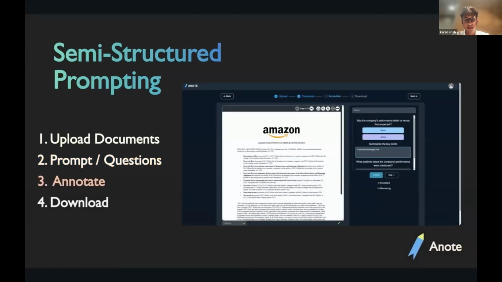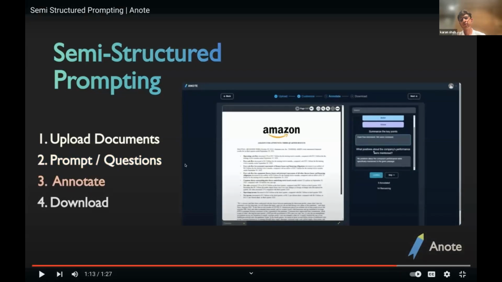And here is the annotation step. Once you've uploaded all the documents and inserted your prompts or the taxonomy, you will have the option to annotate. This option is quite flexible. You can skip through the questions, or you can add in more questions, and annotate the dataset so that the model gets trained better on it and has the domain specificity for the questions you want to ask it.